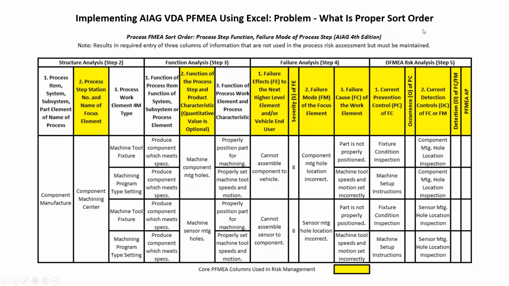And again, our big issue is what exactly is the proper sort order? In a normal process FMEA, you would identify the process step, you would identify the functions of the step, you would identify the failures of those steps, and list the causes. However, in this particular case here, you see that the causes of these same defects, I've got the same machine tool, the same machine failure to function, causing two different defects. So what happens is the person doing Excel is going to have to enter this information, in this case, twice. And if this combination were used for 10 other failure modes, they'd have to enter the same information 10 times. So the bottom line is you have a major nightmare for maintaining it, and a major waste of time, because as you can see, these items are white. They're not required in order to do process risk assessment.